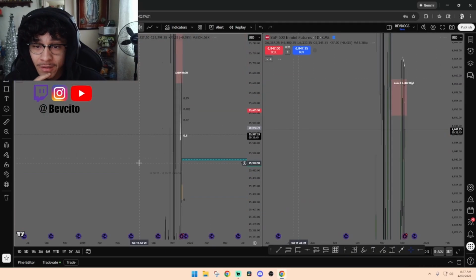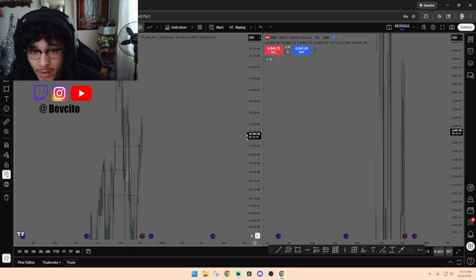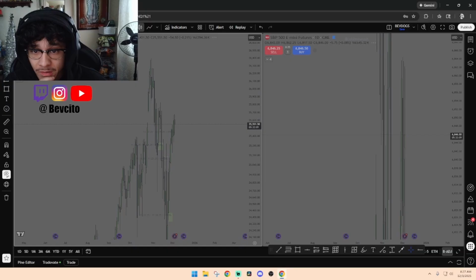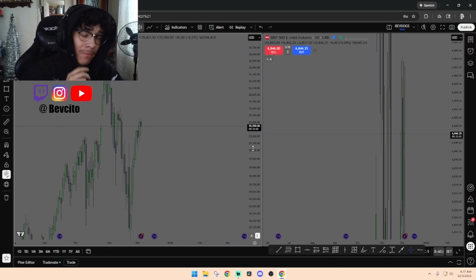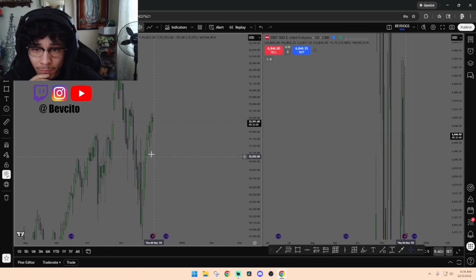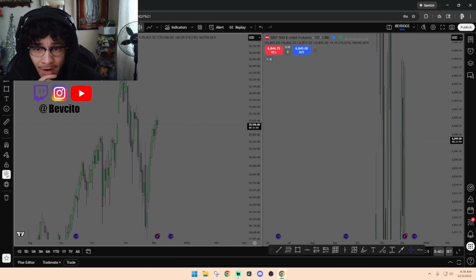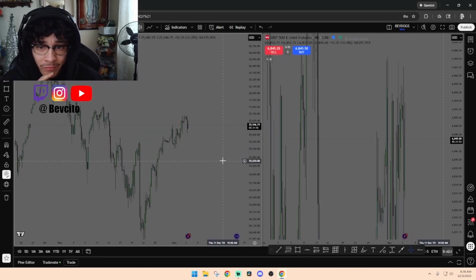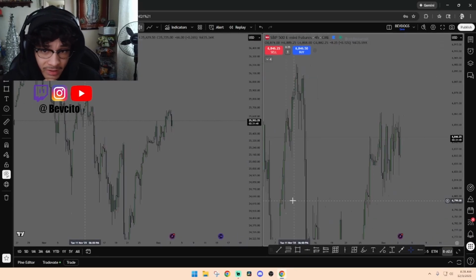Alright, so basically, coming on to the day, I'm going to just clean this up. So coming to the day, I started off on the daily chart. Initially, my bias was leaning a little bit more bullish, just for the simple fact that, of course, we tapped into this daily gap and we were delivering higher. However, the lower time frames were not really matching up with what I wanted to see.